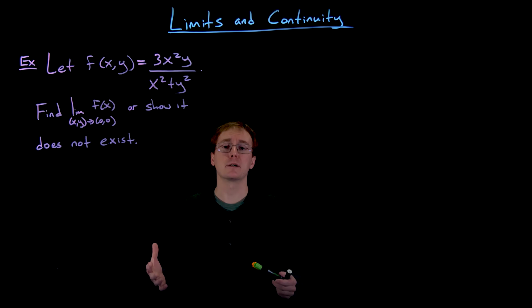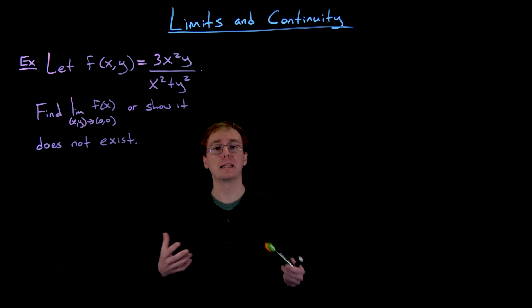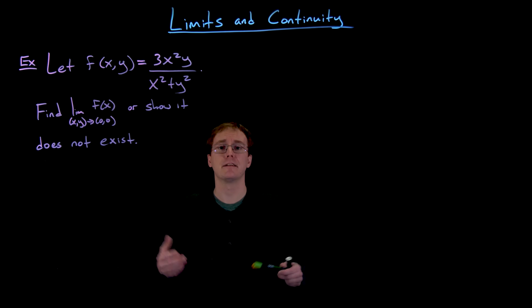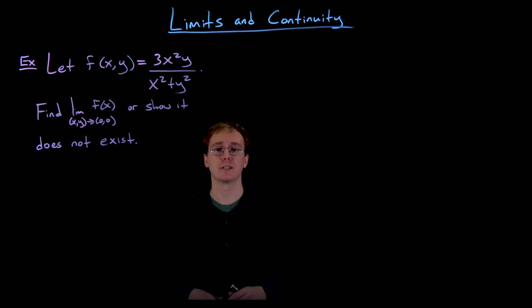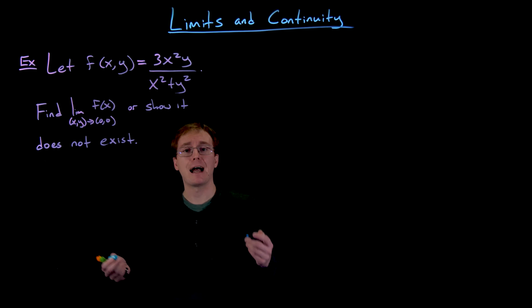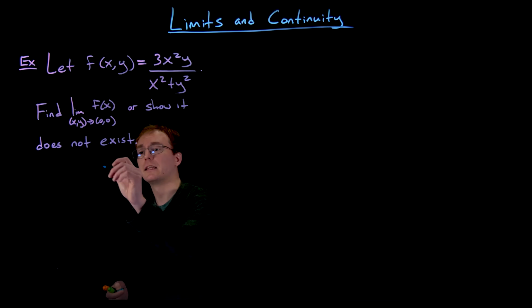And so we're not going to be too rigorous in this example and try to check all the infinitely many directions. We're just going to check like 4 or 5 directions, and if they all are in agreement, then we'll say that's good enough and we have good enough reason to believe that the limit exists. All right, so let's go ahead and figure out how we're going to approach the limit values.